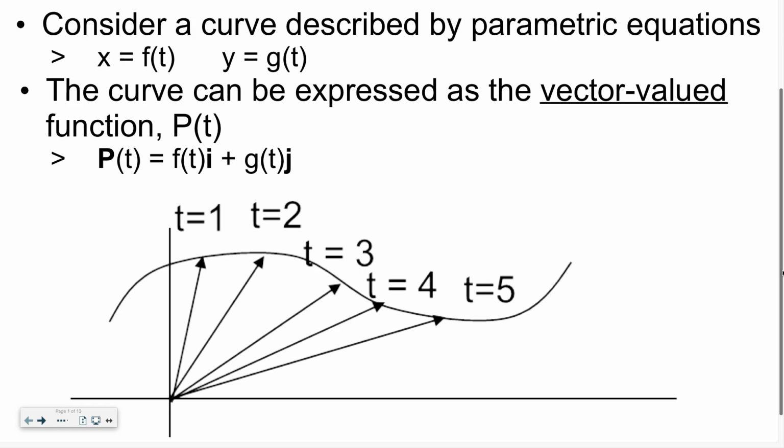Now, I didn't have a problem. This is what we worked on last week, a set of parametric functions. We also worked on vectors. Now we're putting that set of parametric equations into our vector. So whatever's in front of our i vector, that's like our x equation. Whatever is in front of our j vector represents our y equation for our parametric set. And what happens when I plug in values for t, we draw a vector to get us to the coordinate. When I plug in 2, we draw a vector, and that gets us to a coordinate. When we plug in 3, it draws a vector and gets us to that coordinate.